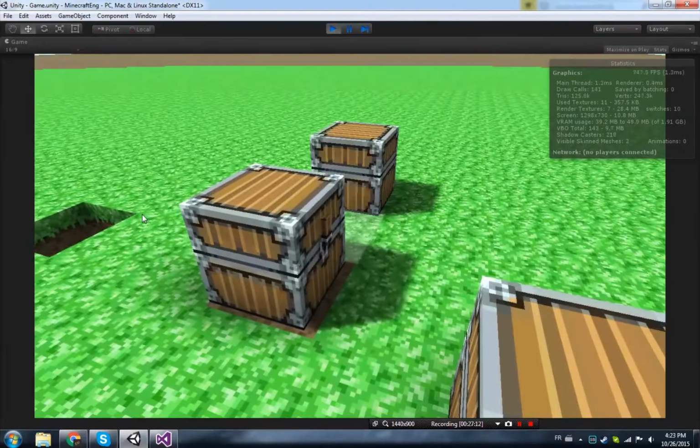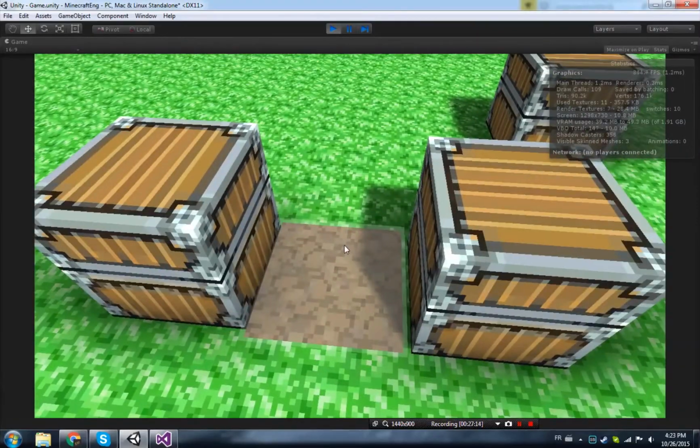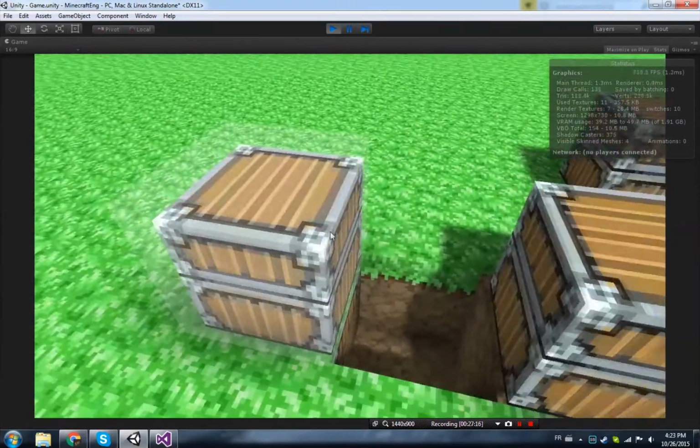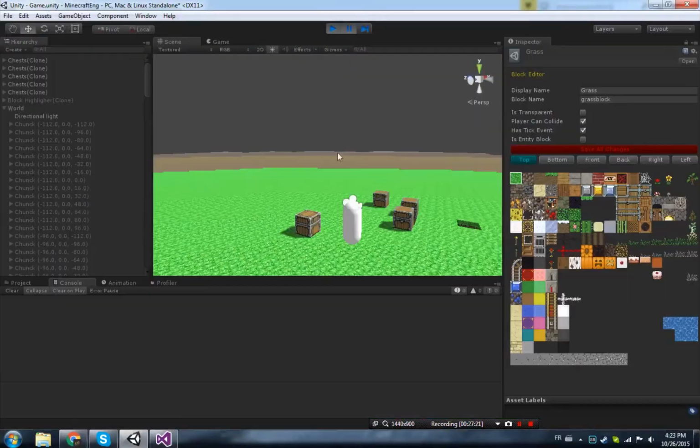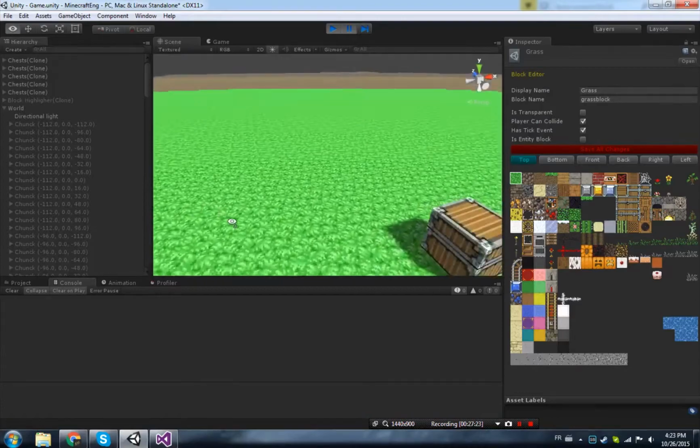So... Bam. Shit. Bam. So yeah. That direction, it is Z, which is forward.